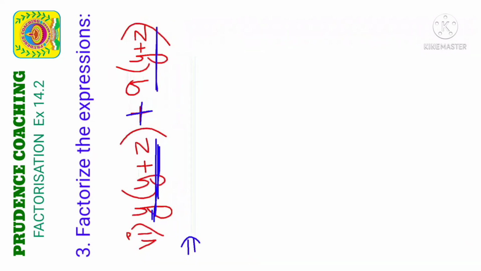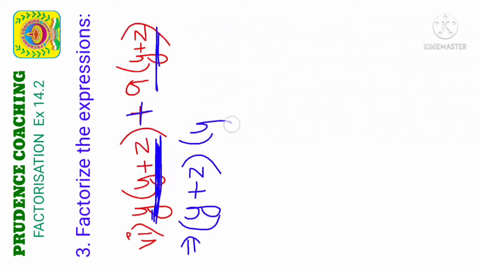So in both the terms, as you can see, y plus z is common. So let us take y plus z common from both the terms. If we take y plus z common from the first term, we will be left with a y, plus is the separator, write as it is. In the second term, if we take y plus z common, then we will be left with 9 here. So this is our final answer.